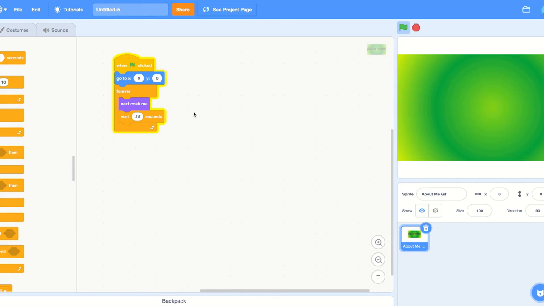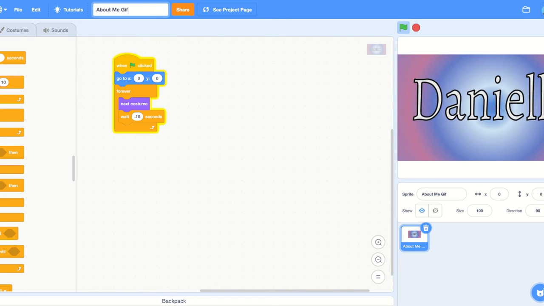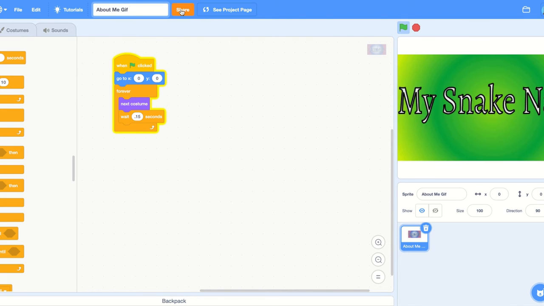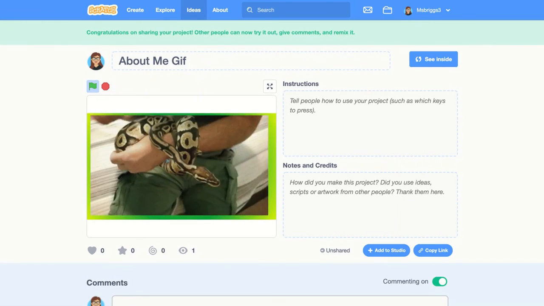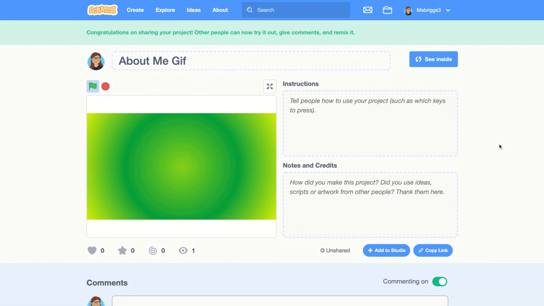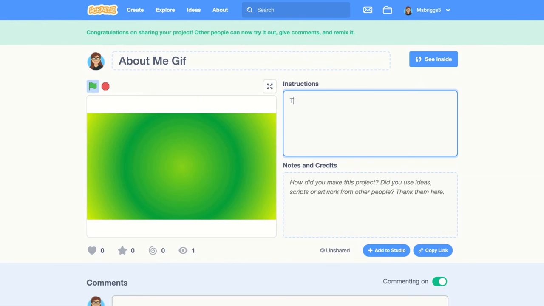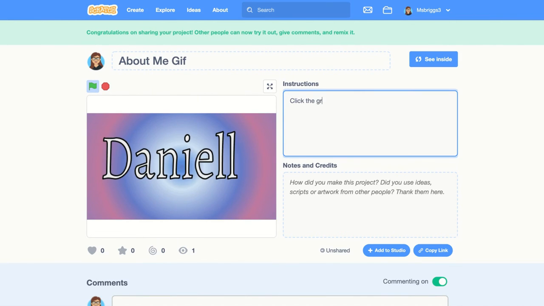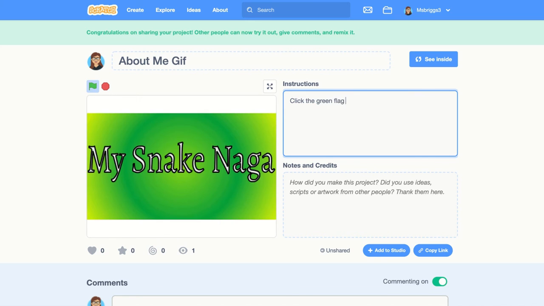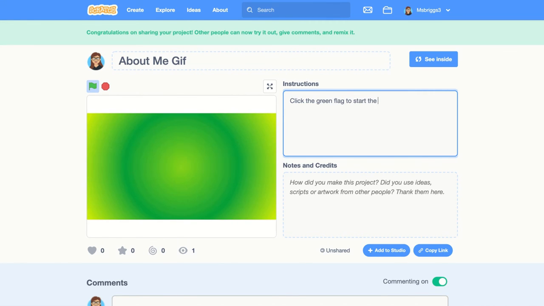The next thing you need to do is actually title your project, because the next stage is we're going to be sharing it. So I'm going to call it About Me GIF, and I'm going to click the share button so that I can get back to my dashboard for my project. And then if you want, you can say something like, in terms of the instructions, click the green flag to start the GIF.